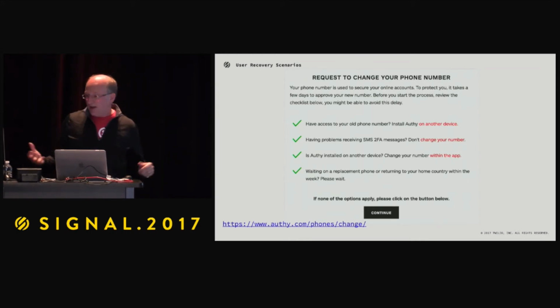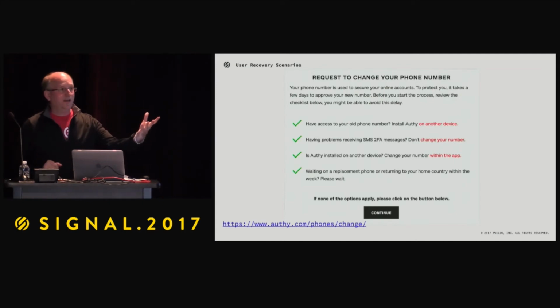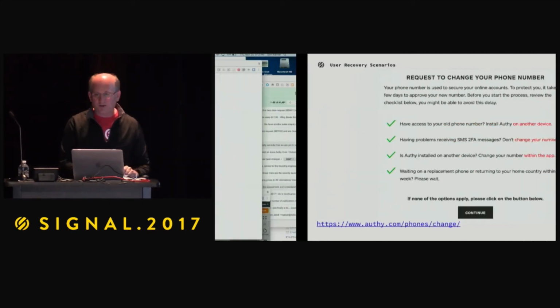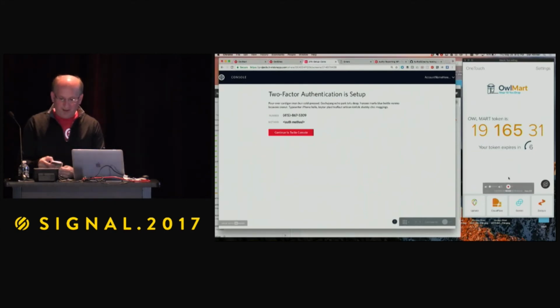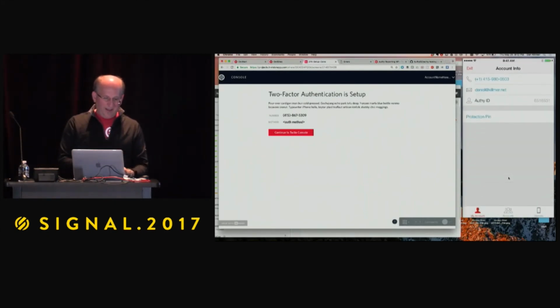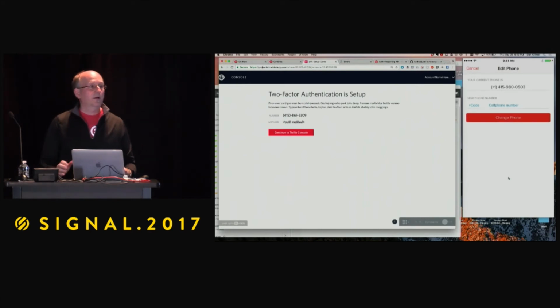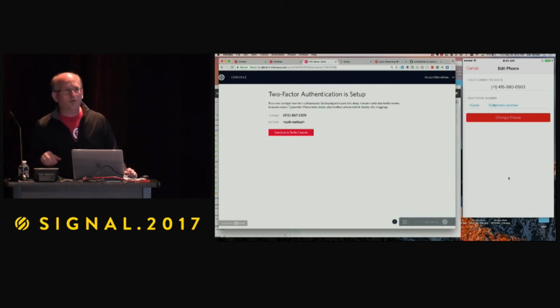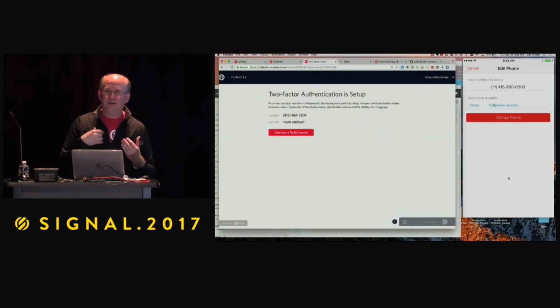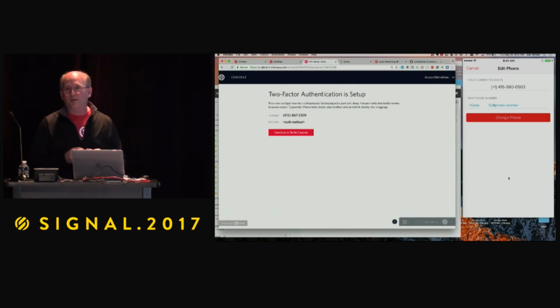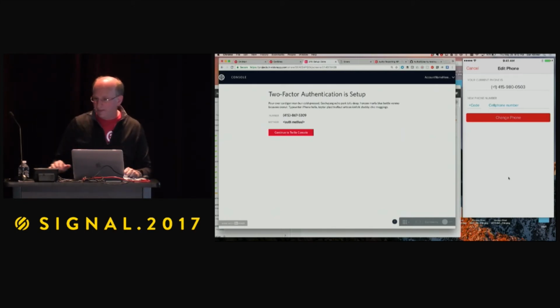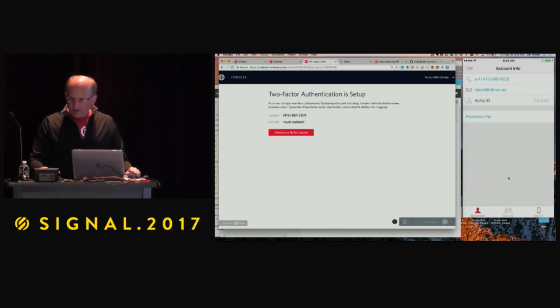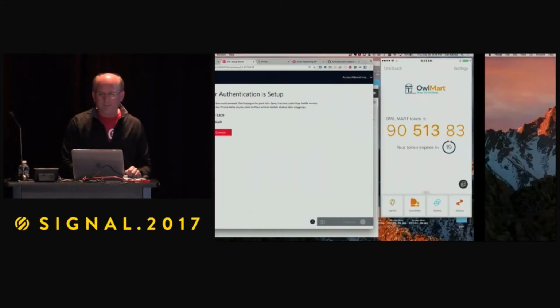In fact, if you just have a device, maybe his laptop could have had a second copy of Authy. He could have actually come into the Authy app under settings, and because this is a trusted device, whether this is a desktop or a mobile device, he can actually change his phone number here. We already trust him. We already trust his devices, so it's okay for him to change his phone number. That's a little bit harder to trust when you're talking about just SMS because it's very difficult to determine the legitimate user from a social engineer who's been talking to the phone company. But that ability to self-service is really important.